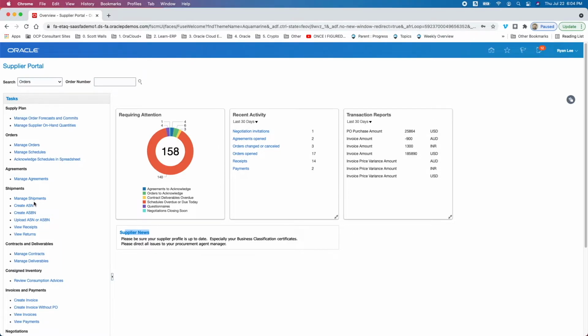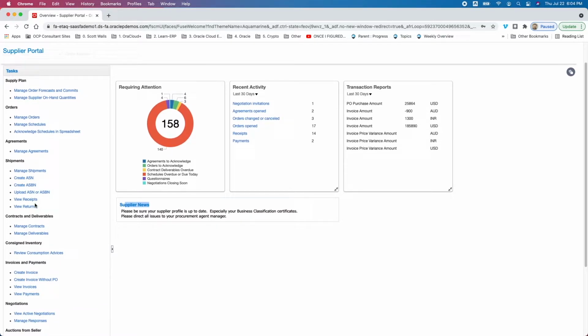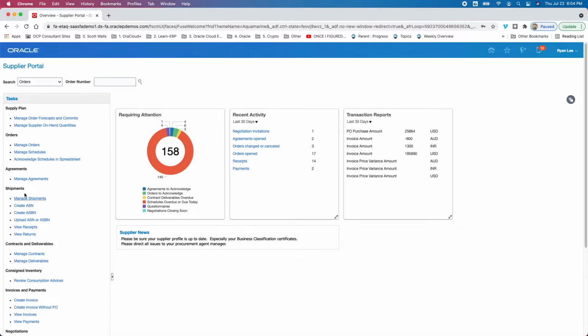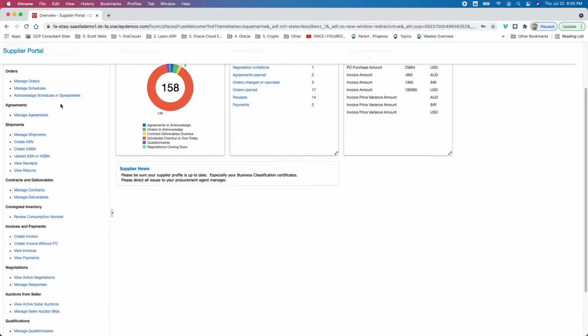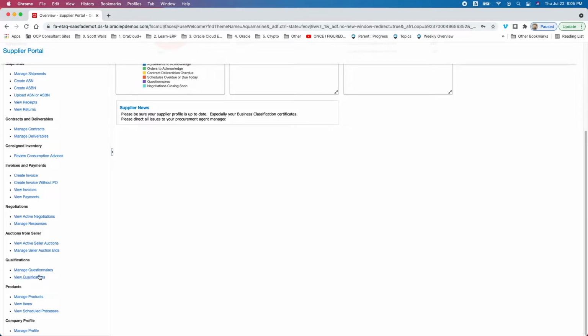Lastly, what you see that's probably a little bit different is most applications have a task panel on this side. The supplier still has the same infolets that they can personalize the page with, but they don't have that task panel. Instead, you have a listing of transactions here on the left-hand side. And this listing is really big. And this really just depends on the roles that the supplier contact is set up with.